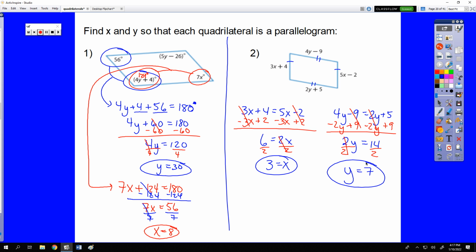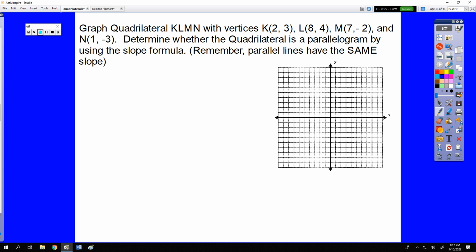Okay, the third and final type of problem is a more advanced type of problem. If you're in a regular geometry class, you may not actually do problems like this, but this is for my pre-AP students. There are several ways on the coordinate plane that we can guarantee that a quadrilateral is a parallelogram. We can do that using the slope formula, the distance formula, or the midpoint formula, depending on which test we run. So there's 3 examples here at the end of the notes. I'm going to show you how to confirm that a quadrilateral is a parallelogram using each of those 3 approaches: the midpoint formula, the slope formula, and the distance formula.